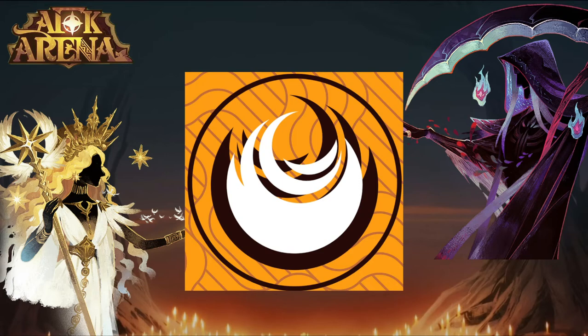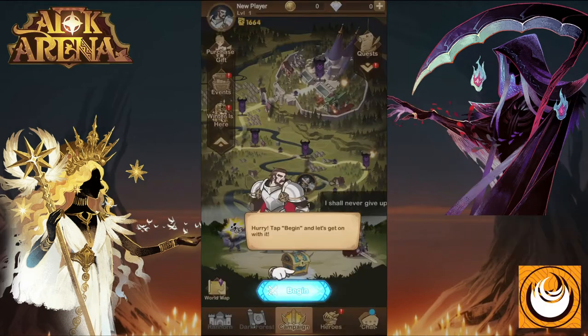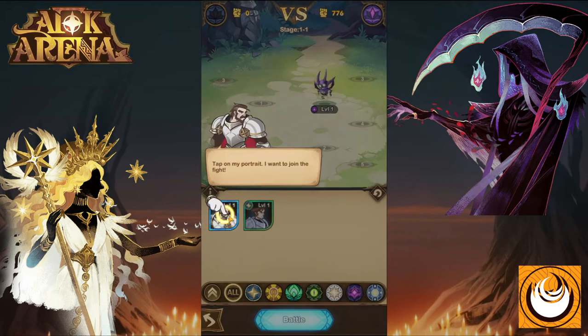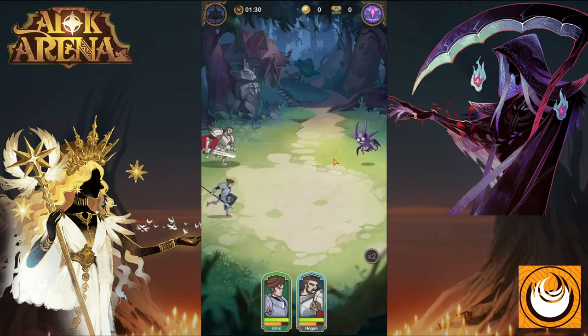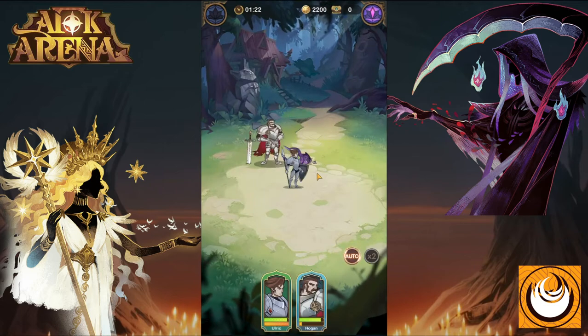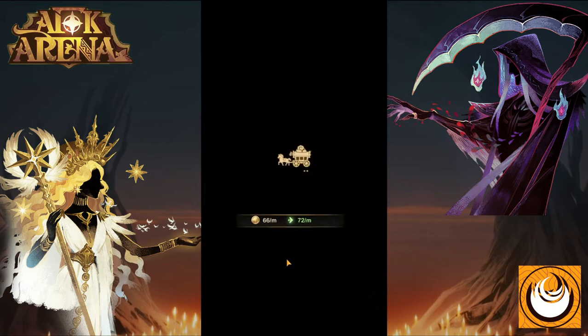Hey everyone, today I'm going to start a fresh account in AFK Arena. So, as we begin today, we're going to start off in AFK Arena Chapter 1 and see what it's all about. As we can see here, as soon as we get full energy, we can click on the hero, and the hero will ult and use the ultimate ability.